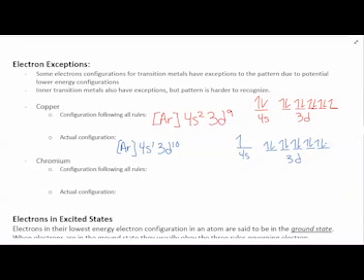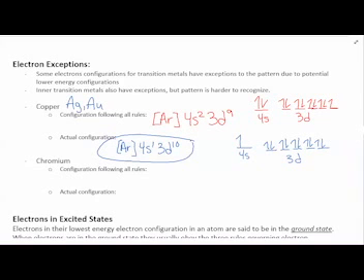This doesn't only apply for copper, it also applies for silver and gold. Anytime that you're given copper, silver, or gold, you would end up writing the actual configuration here. So you would draw this if it were asking for the noble gas, or whatever configuration would be necessary for that. It is a bit different from what we're used to.